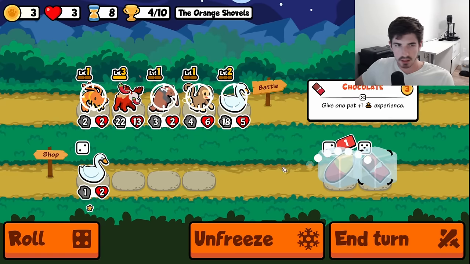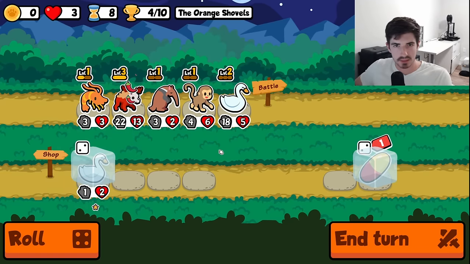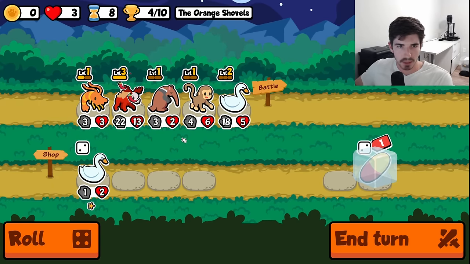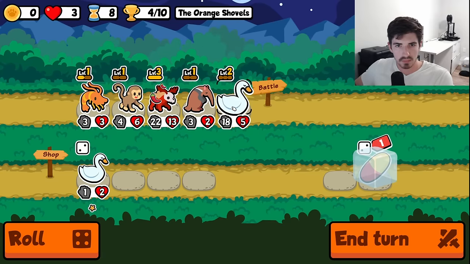We go here, and then we go here. I guess we hold on to a swan. I don't know. Maybe we don't. We have higher priorities, I think, than the swan. I'm gonna like this.